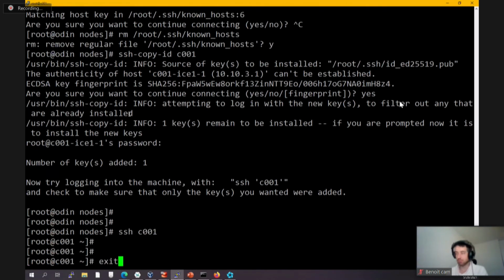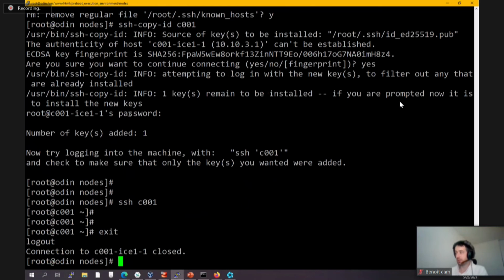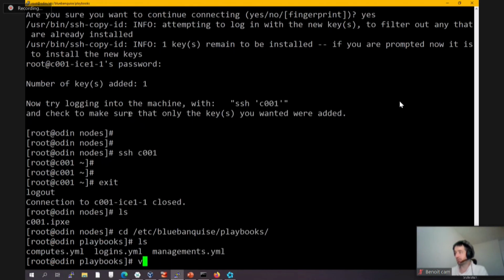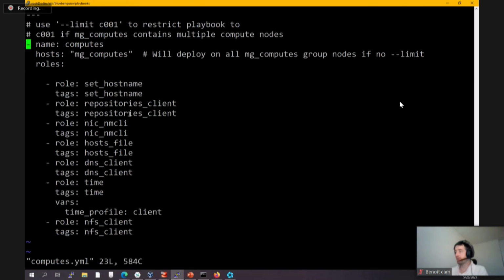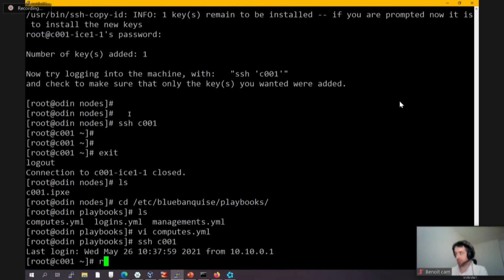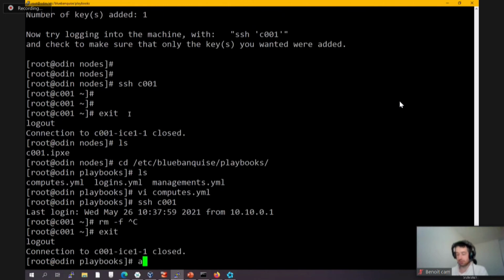So I can push configuration. If I go in /etc/bluebanks playbook, I have my compute playbook. I'm going to configure all of this: hostname, repositories, hosts file, and so on. So, ansible-playbook compute.